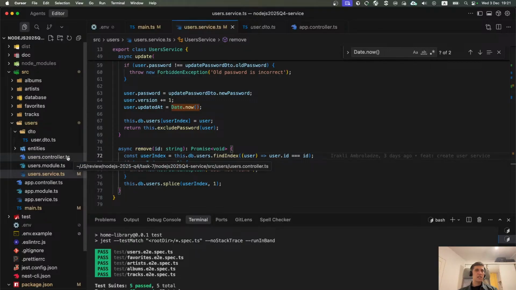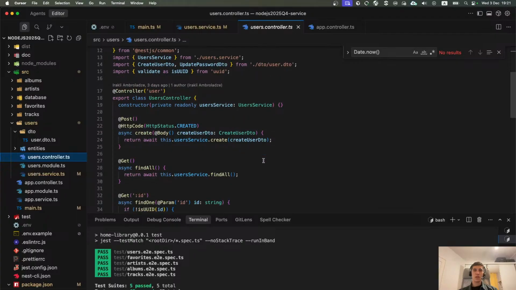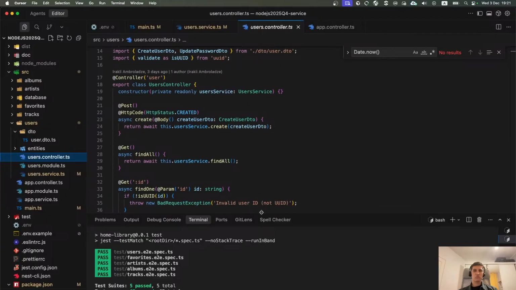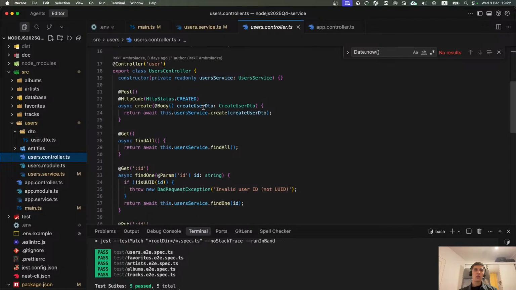Okay, let's see how this service is used inside of the controller. So a controller is basically just a class in Node.js which has the Controller decorator that accepts the API endpoint path.